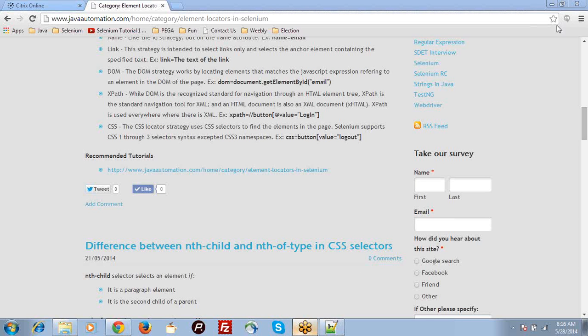Now we will try to run the program with this selector.